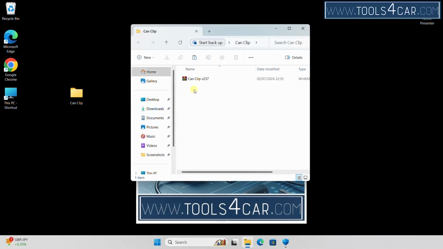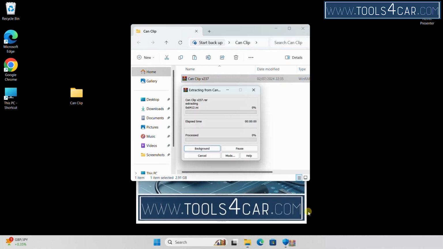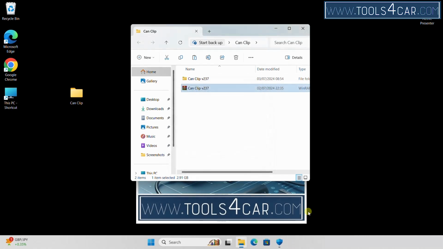Extract the CanClip file. Open the extracted CanClip folder.